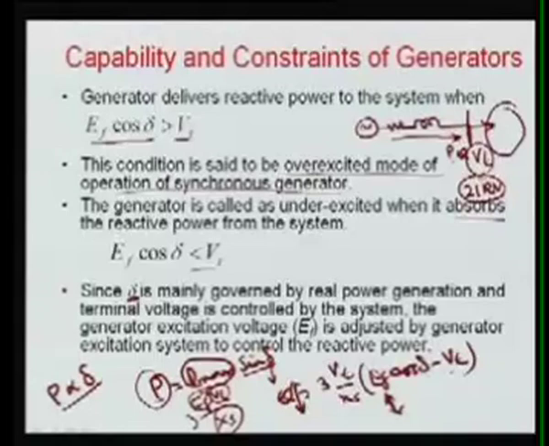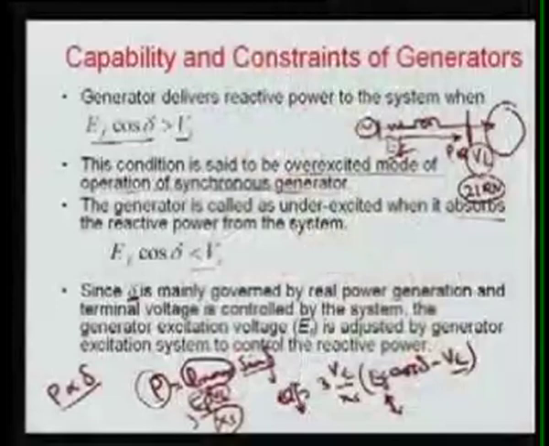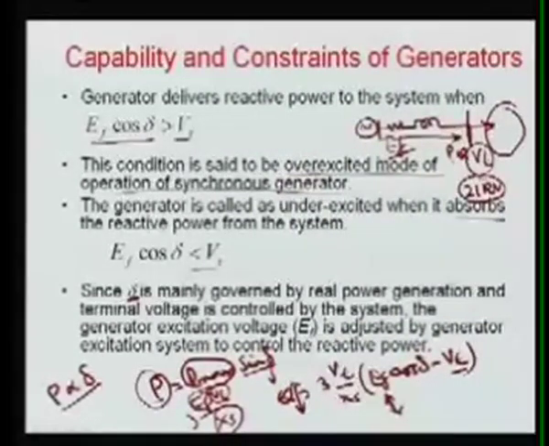So this Vt is the system voltage. You have connected this voltage, you may not control it. It is very difficult to control this voltage, because it depends upon the system voltage and the reactive power injection, etc. But this EF you can control very easily, and that is your excitation voltage. Means you can change the excitation, that is basically the field voltage, nothing else, and by that you can control this. So the reactive power generation and absorption you can control very effectively by changing your EF.